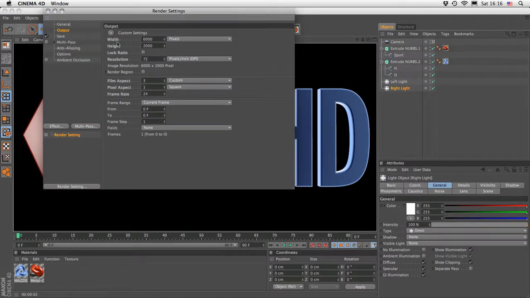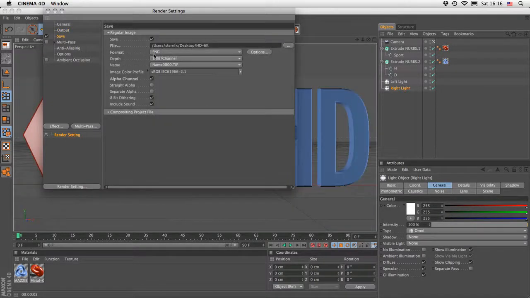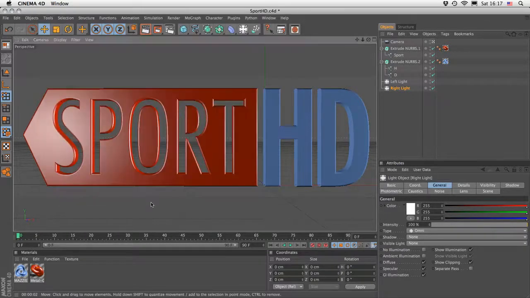This is my custom width and height, and I just save the file to a PNG format with an alpha channel. I will include those Cinema 4D and After Effects project files with the download of this tutorial so you can get a closer look if you'd like to see a little bit more in depth. However, this is all I did in terms of the 3D-ness of this project, and I just wanted you to see what we have here.